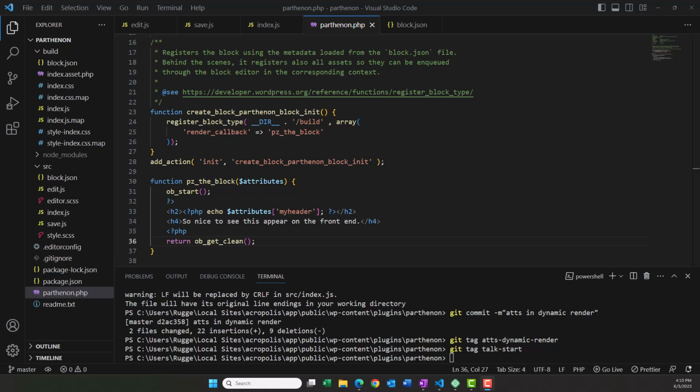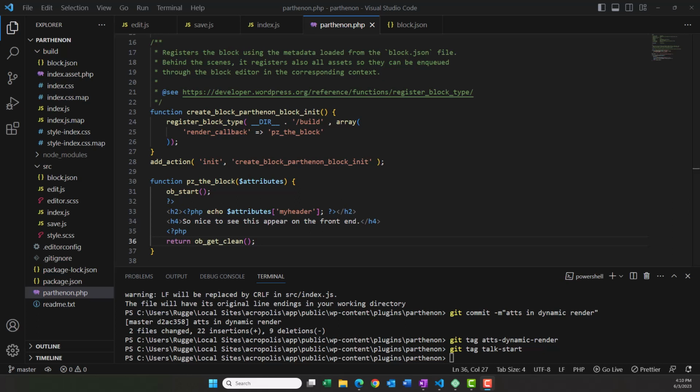Well, now, by way of quick review, we have taken a block that we created from create block, and we have added a React component text control in the edit function of that block.